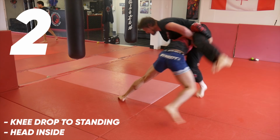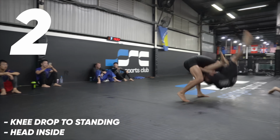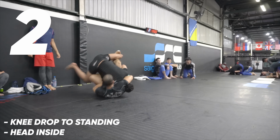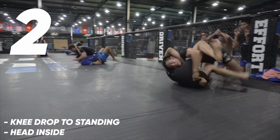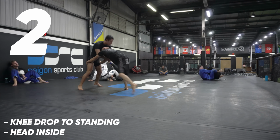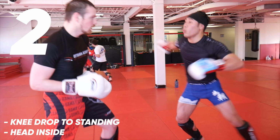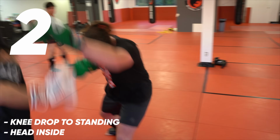This variation and the first variation, both having your head on the inside, is a more unorthodox way of performing your double leg. The standard way is to have your head on the outside and where you would lift your legs to the same side where your head's at. But what I like about the head on inside double leg takedown is that it feels easier to dive into your takedown. When I say dive, I mean literally diving by throwing your head into the ground and kicking your legs up into the air, slamming your shoulder into your opponent's guts as you land.